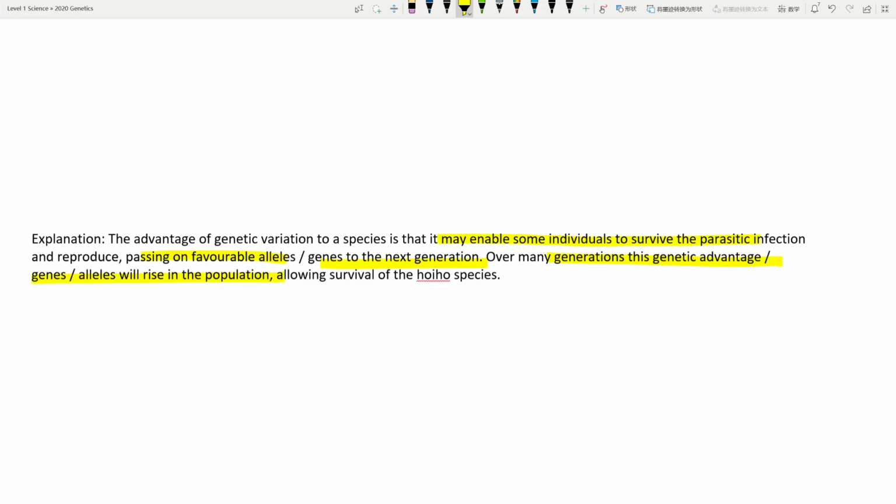And if you can't remember that, surely you watch some TV shows or play some video games that have zombies in them. Just think about why the main characters aren't zombies, but the other poor things that they're shooting at turn into zombies. Because of genetic variation, the main character is immune, they are different, they have different alleles, different genes, and they don't catch the virus, and then they survive, and they give you 10 or 12 seasons of Walking Dead. I don't even know how many seasons it is now. That's how this particular standard tends to work out.